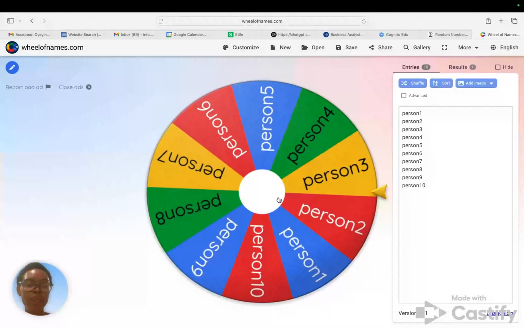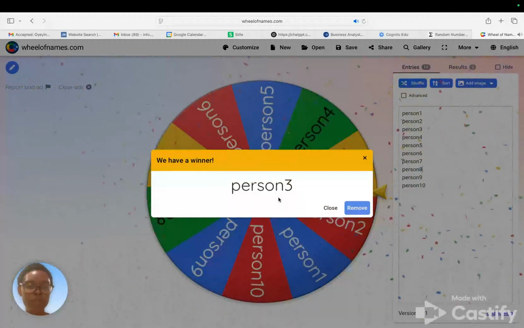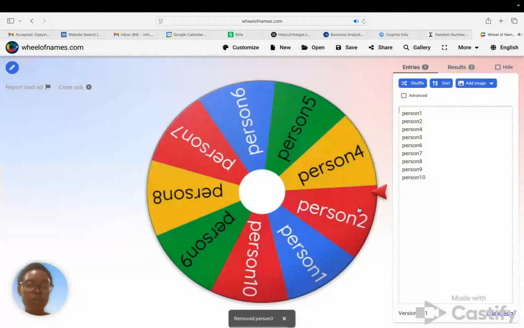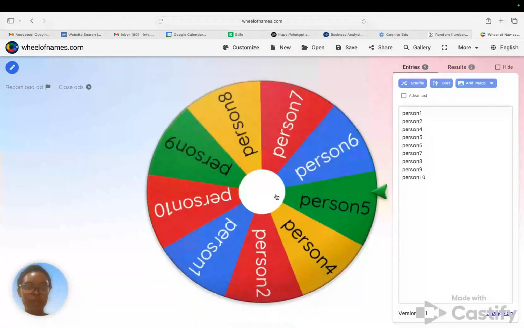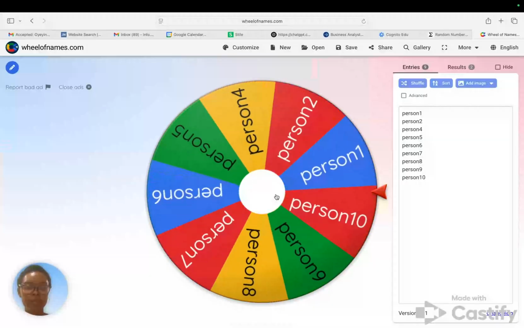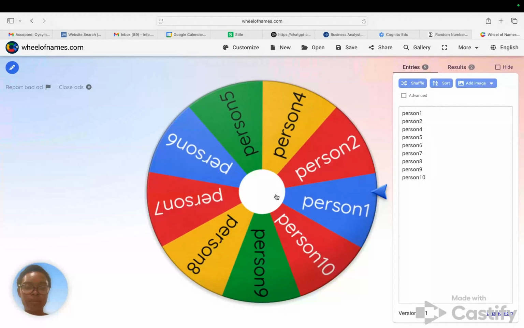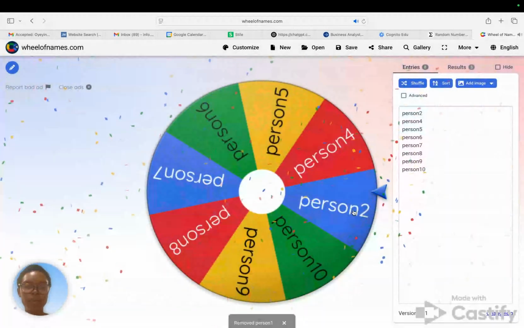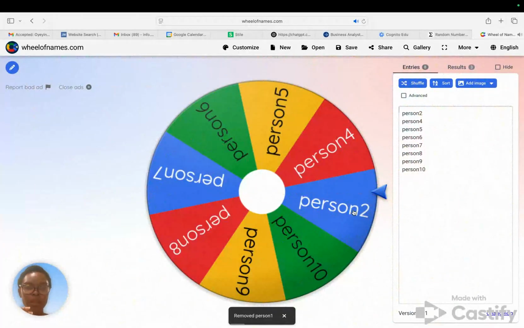So person 3 is selected. You can decide this will go into your sample. So you remove and spin again for the second one. You remove up to the number of sample that you want.